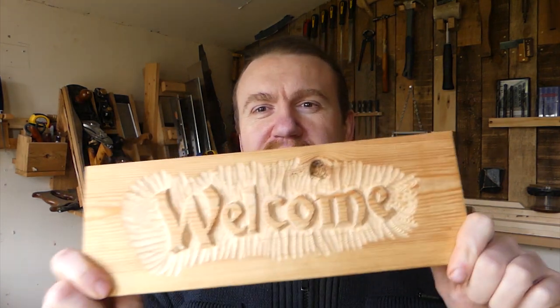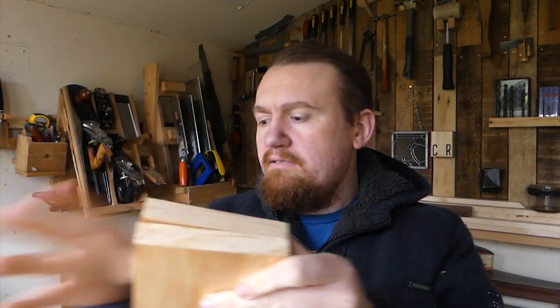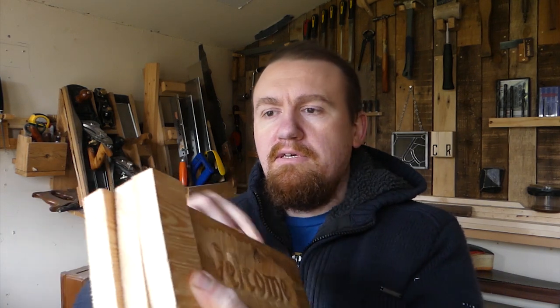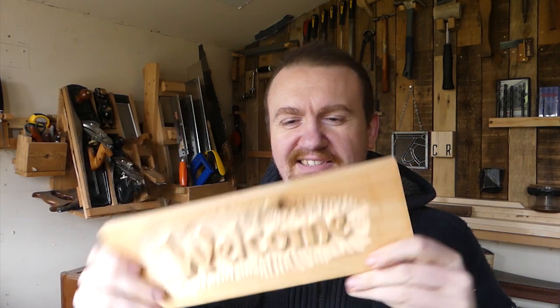So I've carved the letters on there, you can see, and what I'm going to do now is stick these blocks here with glue on both sides, and then I'll carve those round to make them look like kind of scroll rolls, if that makes sense. So that's the next thing.